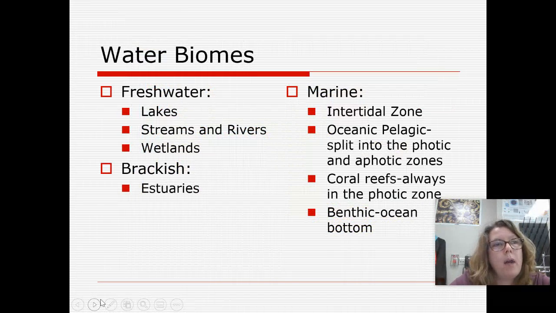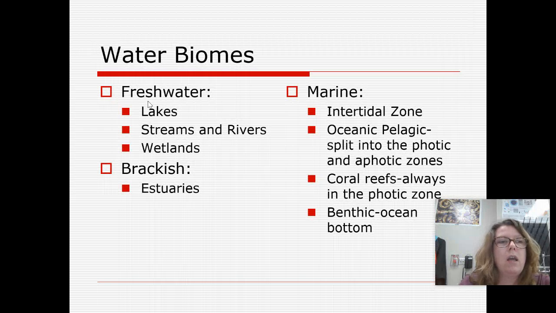All right, so the water biomes. Again, with respect to salinity, you have freshwater biomes, which may not be free of salt, right? They may have dissolved salts from the soil surrounding them that wash into these. But these are the lakes, the streams and rivers and wetlands. The brackish water ones are estuaries, and brackish simply means it's an area where salt water mixes with fresh water. So when you have, say, rivers running into the ocean, that little area right at the mouth of the river is usually referred to as a brackish water area because it's not as salty as the ocean, but it's also not completely fresh. It's saltier than the fresh water.